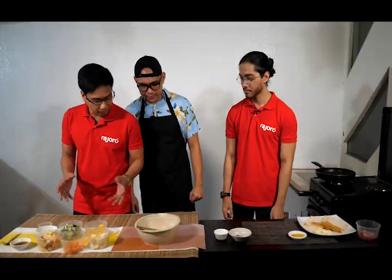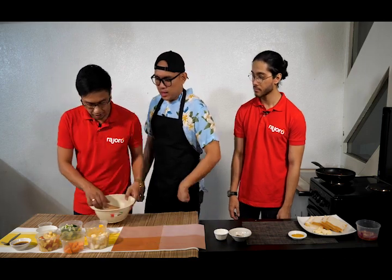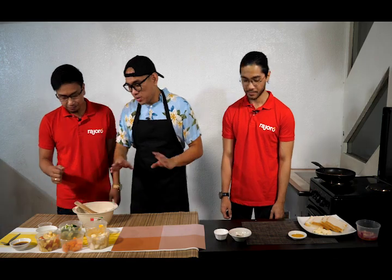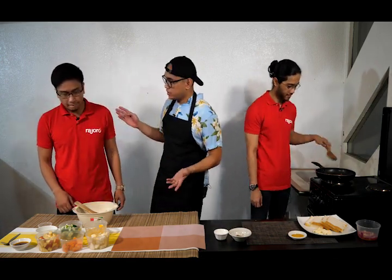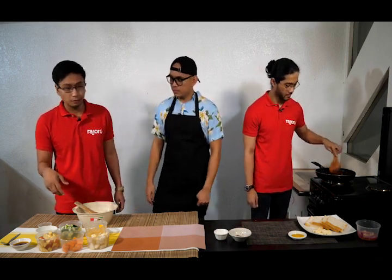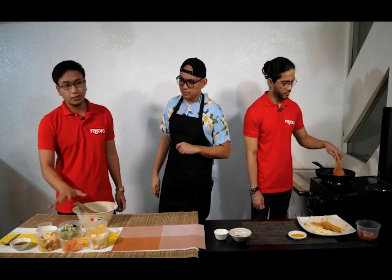So walang ibang gagawin kundi i-mix up lahat ng fruits and veggies. Dito tayo sa bowl. Curious ako, is this blanched already or just uncooked, plain lang? Uncooked, plain lang, okay lang. Pero kung gusto niyo na i-steam or half cook, pwede naman. It's up to you. Para sa akin kasi okay akong kumain ng ganto lang, carrots lang na sakto. Okay lang may substitute tayo for ibang fruits? Sa akin kasi, itong fruits and veggies na to, ito yung pinaka-perfect mix-up for me. Pero pwede kayo maglagay ng anything, sample, lettuce, or any fruits or veggies na gusto nyo para sa salad na to. Pero sa akin to, ito na perfect mix-up.